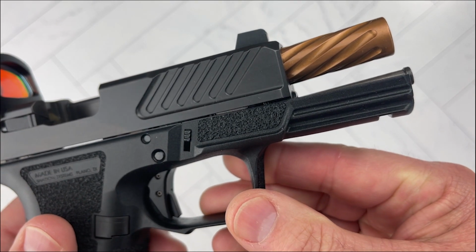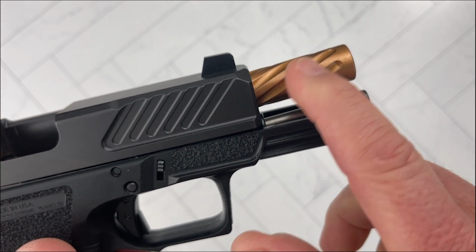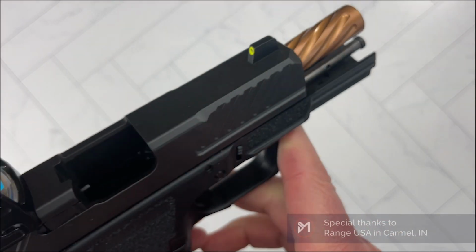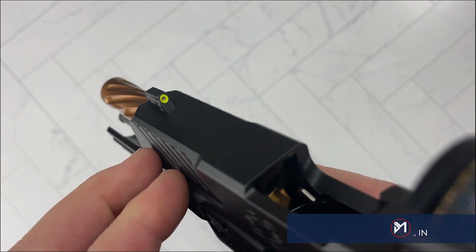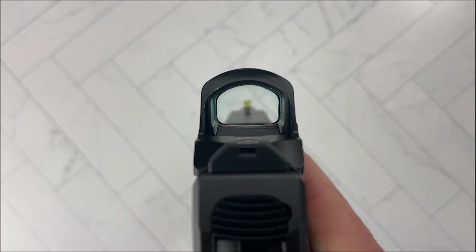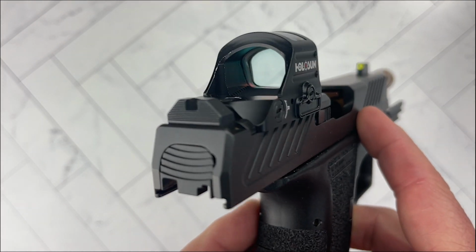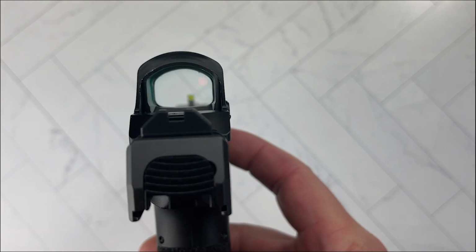I think it looks very nice. And the theory behind it is that it's going to be easier to keep clean with a fluted barrel. All the crap will just roll off. But they did a very, very nice job. Just letting you see it. It's got night sights on it, and the night sights are by Ameriglo. It's my favorite brand of sights. The front has that fluorescent green. The back just has this serrated black. See if the focus will catch up. Let the light catch up. It's not playing nice with me, but you get the idea.